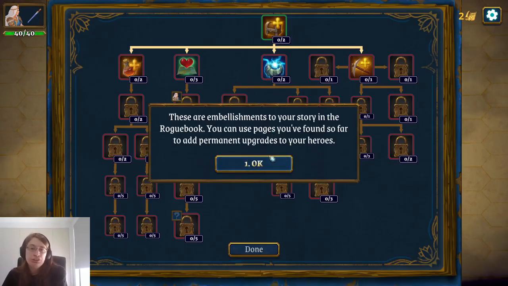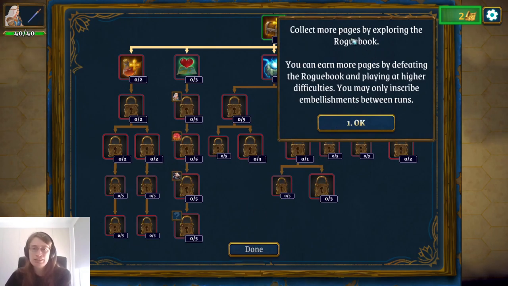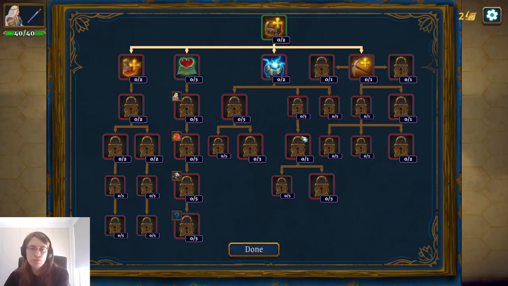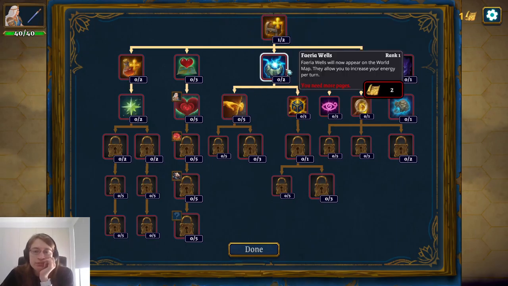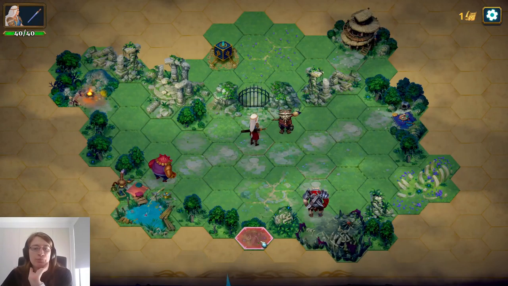These are embellishments to your story in the Roguebook. You can use pages you've found so far to add permanent upgrades to your heroes. Collect more pages by exploring the Roguebook. You earn more pages by defeating the Roguebook and playing at higher difficulty. We only inscribe embellishments between runs. We can actually afford this, so let's do that. And then we've got only one page left and can't do anything.